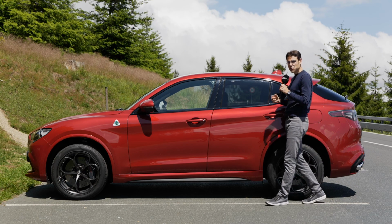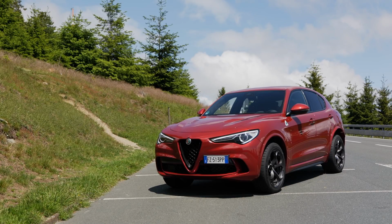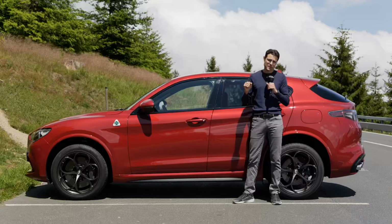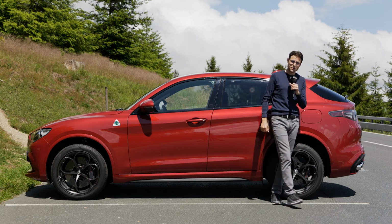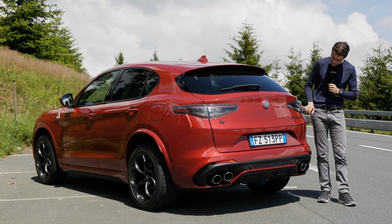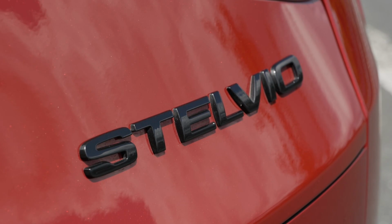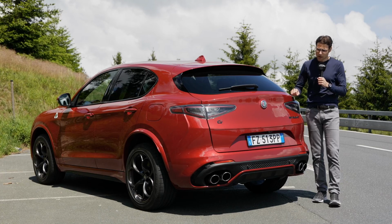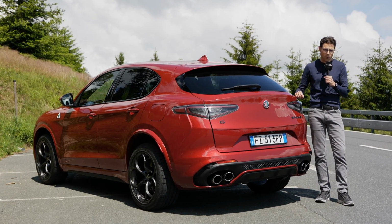As for suspension, there's just one available. You cannot pick anything, but that one is already adaptive, so at least gives you some choice. We'll see how the compromise between sportiness and comfort is here, or if there's a compromise. More to that soon in the driving part. For the rear lamps, you do get LED now, so more modern style. Also, when you look at the inside here, then black Stelvio logo here in the QV version. Also with the all-wheel drive, that it has the Q4 logo. It's a rear-wheel biased all-wheel drive system.